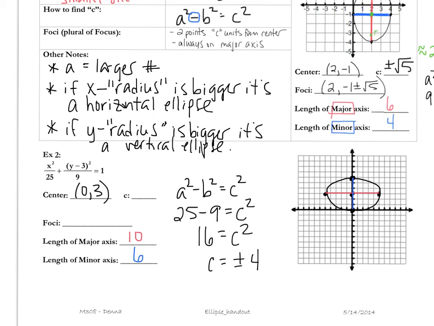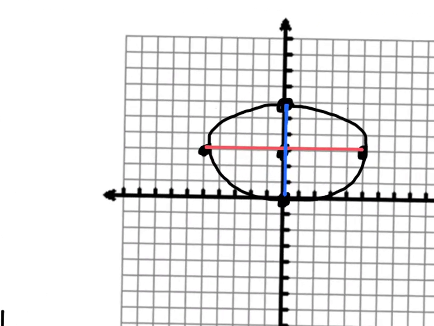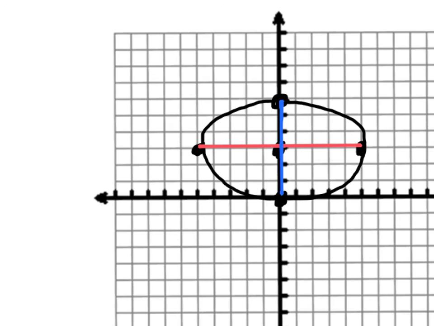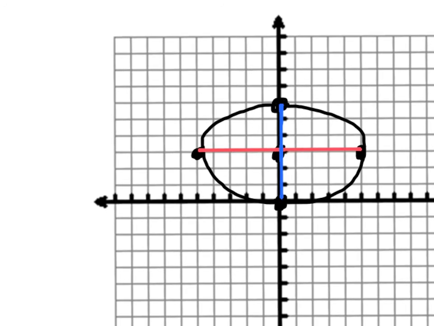So all that means, you guys, is that you have to start on the center, and your foci are going to be located plus or minus 4 units from the center, but always on the major axis. So my major axis here is the red one. So I'm going to start on the center, and I'm going to go to the right 4 units, 1, 2, 3, 4. And this actually ended up being a nice square root. I didn't have to approximate using a decimal. And I can actually figure out what those values are.